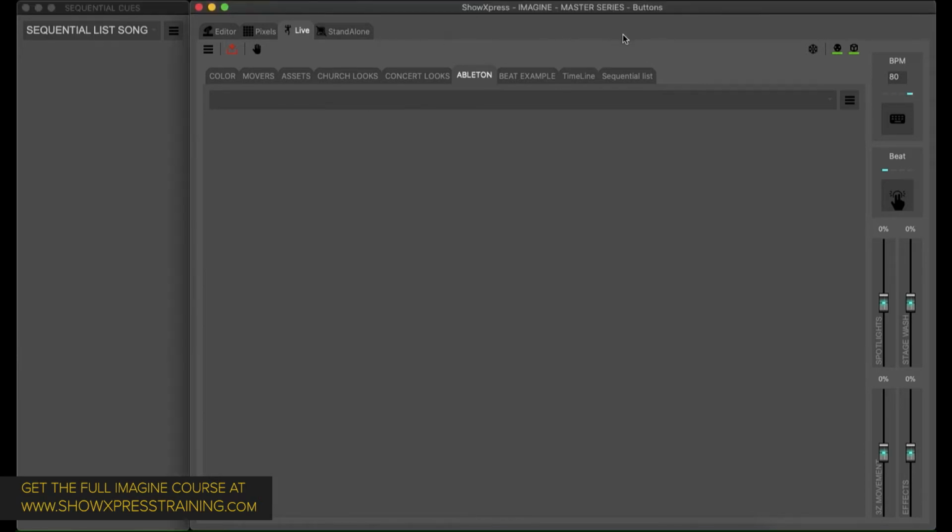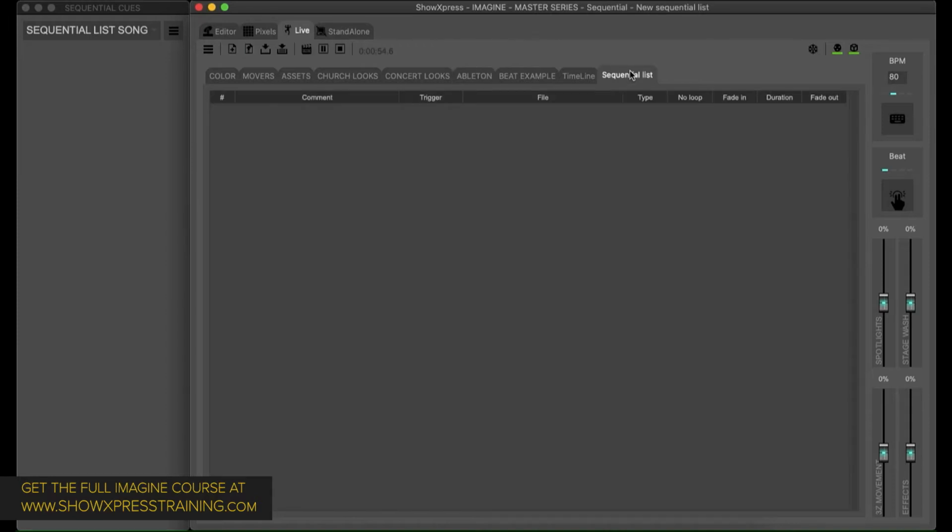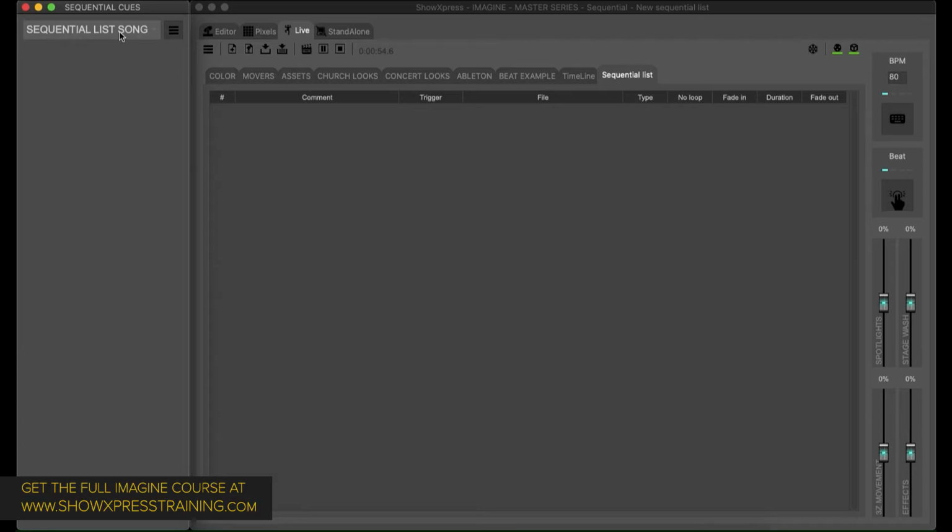All right, next we're going to look at sequential lists. So this is a cool one. Now, if you've used sequential lists before, you had to open, select your file, open, it loads, runs it, and then go back to open, select your file, run it, and so on. But now they've made it a lot easier: you can import your sequential list files inside live in a page. I created a free floating page here, sequential queues, and we're going to have our page sequential list songs.